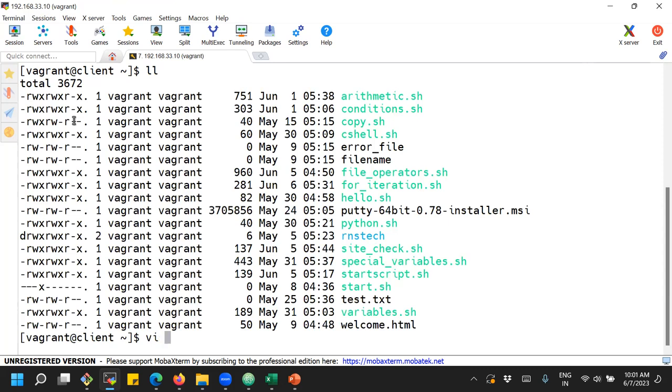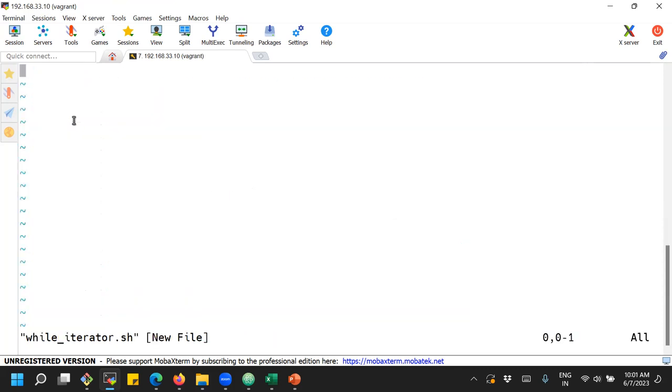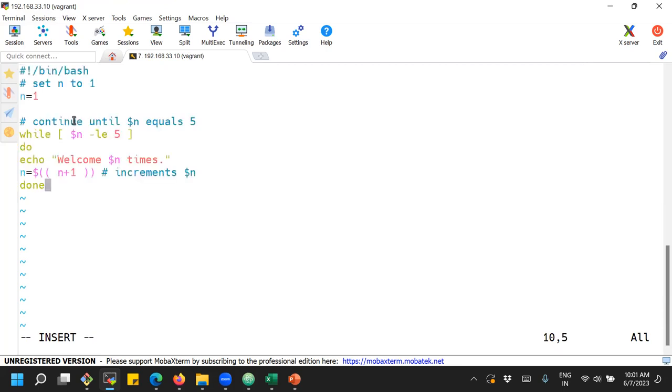Yeah, let's go for that. The while iterator. Ajay, are you clear about this? Colon is not required. Maybe in some use cases we use the colon, but from the actual syntax point of view, this is a condition just to define it. And then here the block representation is do and done, that is the starting block and ending block. But if you are using Python, then from the indentation point of view you need to use the colon, that is the starting block. Yes, sir, understood. Thank you.